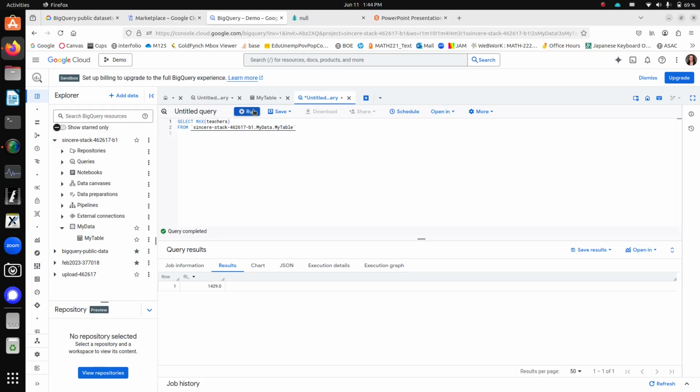And there you go. Okay, so that's the first demo. It's done. Yay. I wanted to just show you how to get data in and how to start doing really basic SQL commands on the data that you uploaded. So now the rest of the demos are going to involve data from their data set.